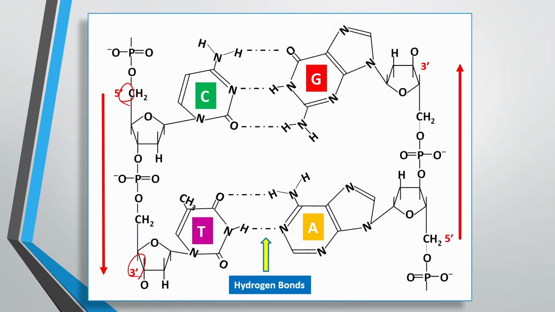But the fascinating thing about this is that the other DNA strand runs in the opposite direction. So while the 5' to 3' on the left strand goes down, on the right strand, it goes up. Each vertical backbone runs in the opposite direction of the other one, giving DNA its directionality. And DNA is read in the 5' to 3' direction of the alternating deoxyribose and phosphate groups in the backbone.